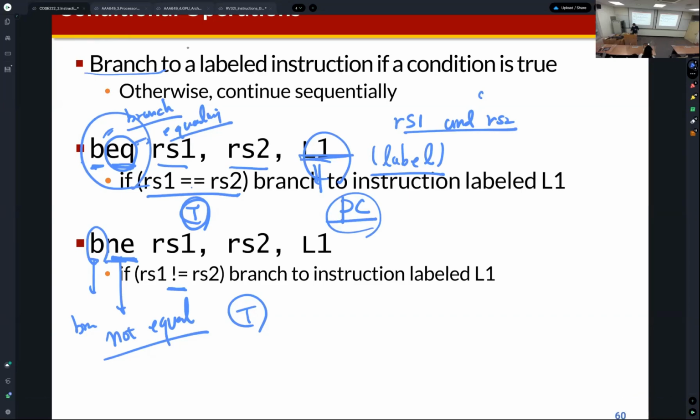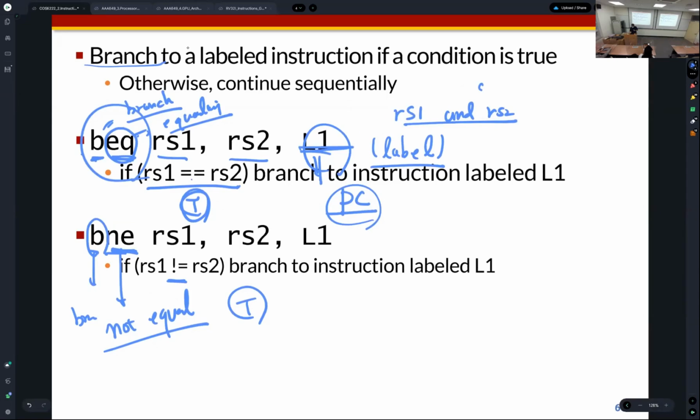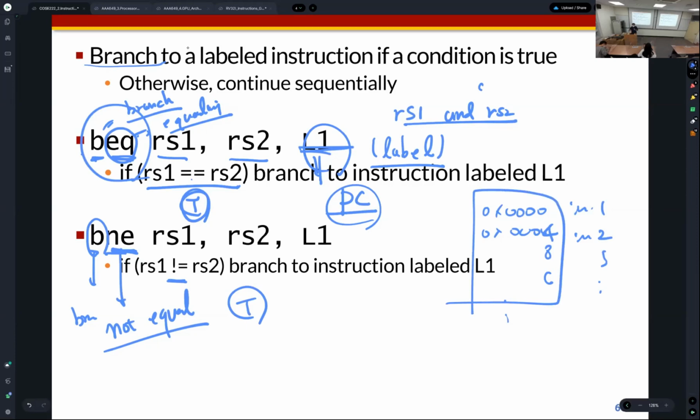Usually the program counter is the address of an instruction. For example, this is the address of instruction number 1, and the next instruction is at address 4, then 8, and then 12, which is C in hexadecimal. These are the addresses, meaning the program counter, of the target instructions.